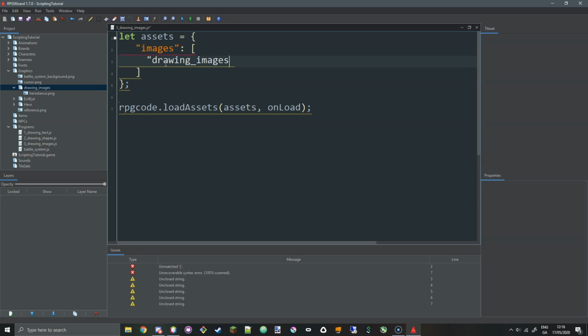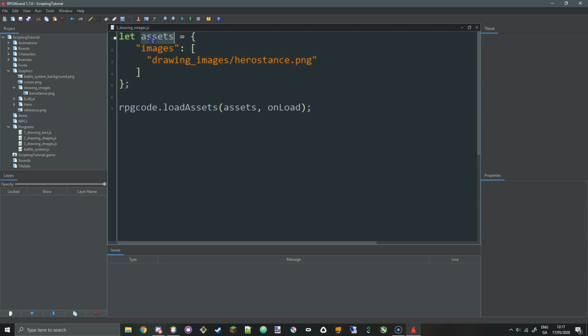Now when you're doing a path, so when you need to tell the engine that it's in a folder, you need to use /. So it needs to be the slash going like that. And then you need to type the name of your image and then what kind of extension it is, what kind of image it is. In this case it's PNG. So that's all you need to load a single image into the engine.